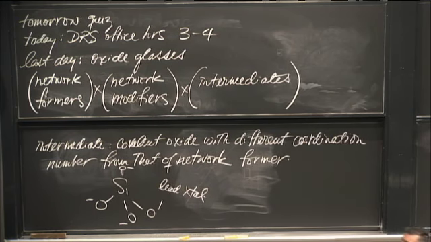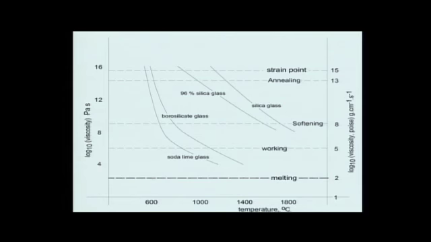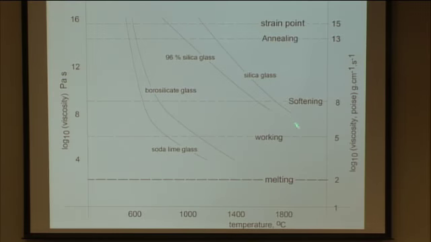And this is also taken from the reading. It's a plot of viscosity versus temperature, only it's a logarithmic plot. And what do you see? Here's pure silica. That's SiO2. And if I want to take it down to the point where, see, the viscosity goes down, you have the ability to work with the glass. So if I want to melt silica, I got to go way, way up here, over 2,000 centigrade.